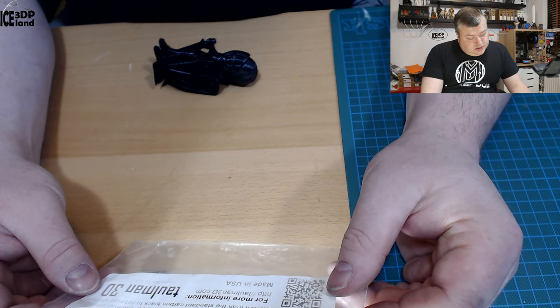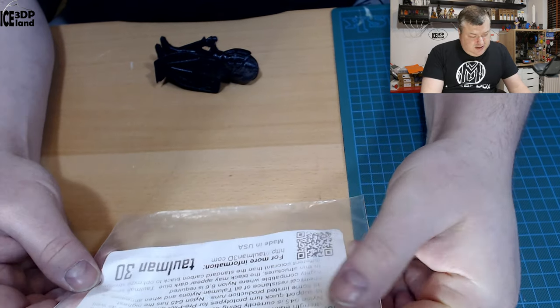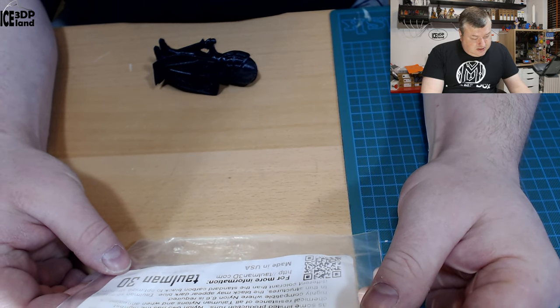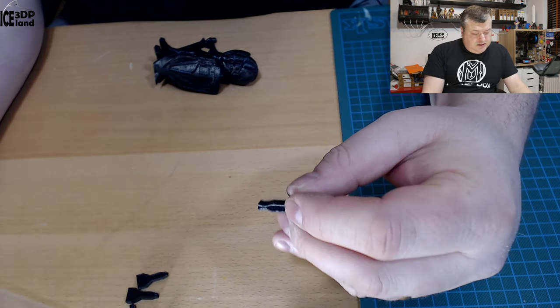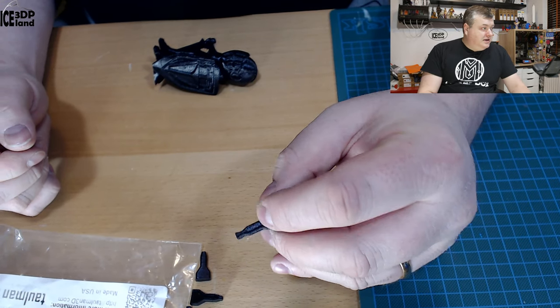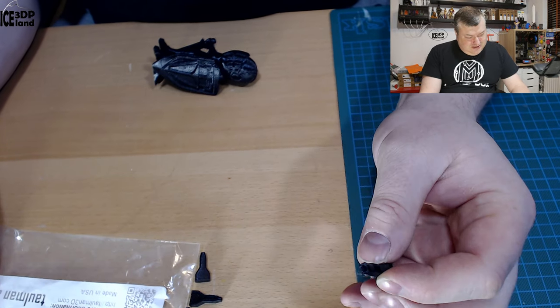In thin structures the black may appear dark blue, and I did get a dark blue shade. Tolman uses a different colorant than the standard carbon black for optimized strength. So they have found out the color makes a difference in the strength. I've done a video on how color affects the strength of PLA, so Tolman must be doing a similar test to find out which color affects the strength.